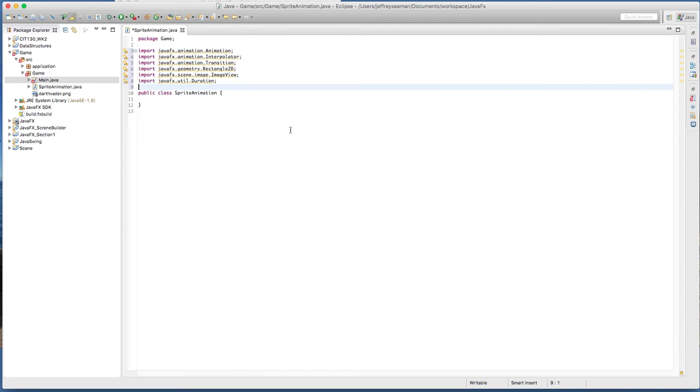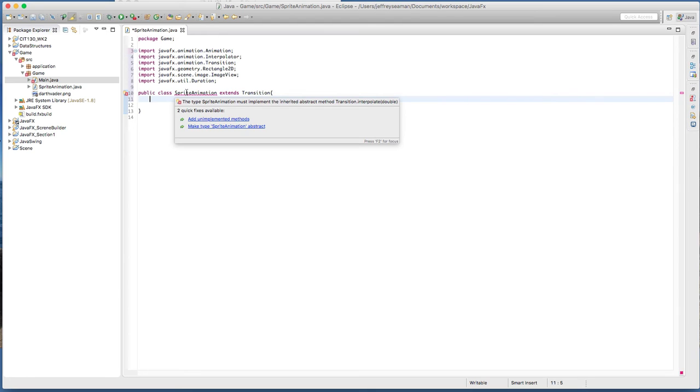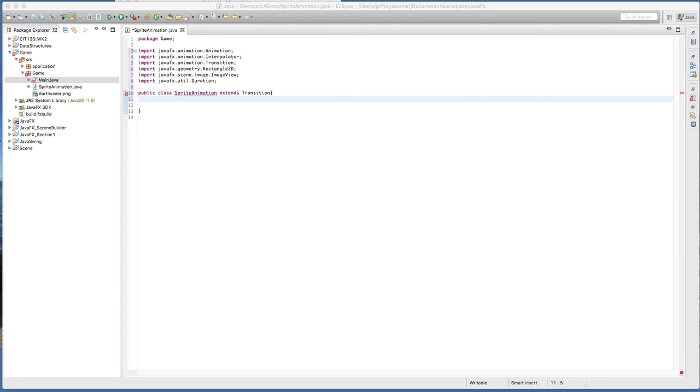All right, so now we have the animation. We need to extend that to the transition because that's going to be involved. So we're going to do extends Transition, and then this doesn't like something.